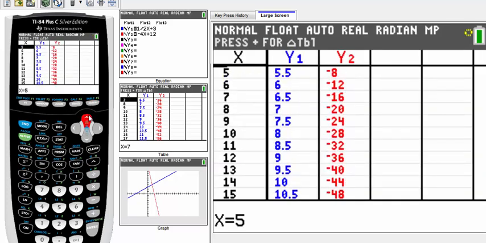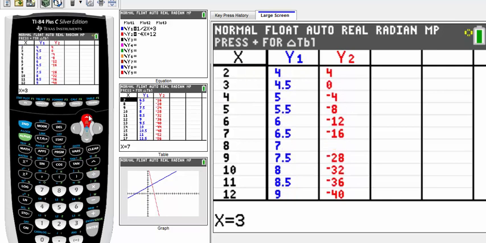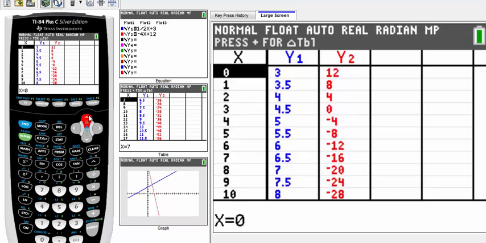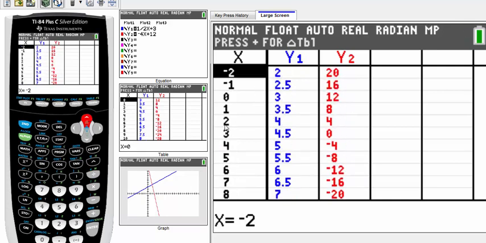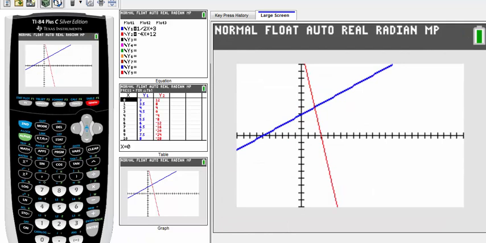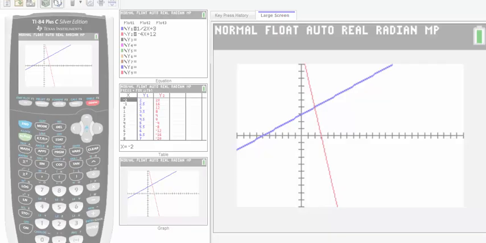So we thought it was 2, 4. But what we're looking for is my y values to be the same. Oh, here it is right here. So here's 2, and then each of the y values is 4. So that means that they are matching up or agreeing on that being the solution. So let's go ahead and snip this.